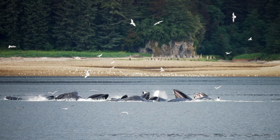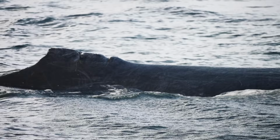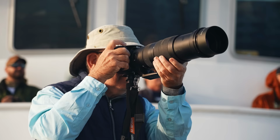It's incredible. We saw a group of nearly 20 whales. One of the whales is blowing bubbles underwater. One of them is screaming, which scares the fish, and we're listening to it on our hydrophone. They all gather up, they rush to the surface, and they feast on these fish. They lunge out of the water, mouths open, body parts sticking up, and herring are flying everywhere.